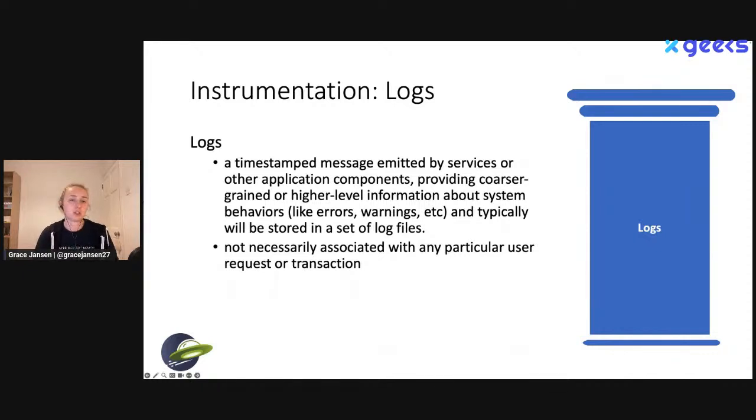So let's start with the first of these pillars, logs. I'm not going to spend too much time on this slide because a lot of you will already be utilizing logs. They are found almost everywhere in software and have been heavily relied upon by developers and operators to help understand system behavior for many years. Unfortunately, though, logs aren't extremely useful for tracking code execution because they often lack the contextual information that we need. So, for example, where were they called from? They become a lot more useful to us when they're included with other data, in things like traces, which we'll get onto.